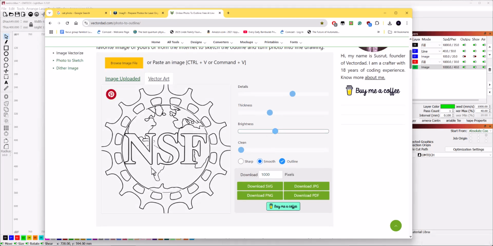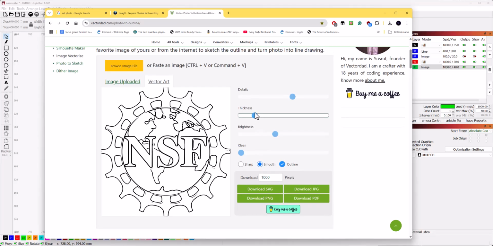I kind of want to get this continent. There's South America right here, because the NSF's logo is a globe. And notice I'm missing a line right here. Maybe if I adjust my thickness a little bit more, I can get it. But I want to have that circle. It looks like I'm going to be stuck with some of these and a little bit of that. It looks like Cuba is really big in there. Yeah, I need to keep the details.